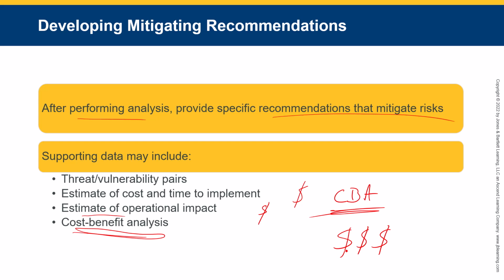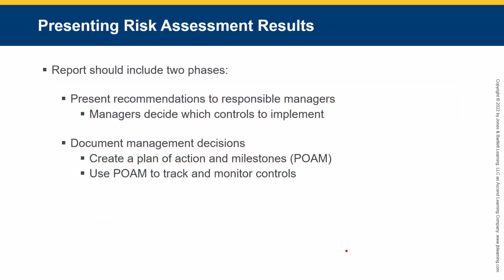Everything goes back to money. The business has to operate. That means that, dealing with the cost component, we need to effectively figure out a way to get the most bang for the buck. We need to present our risk assessment results, and normally that's done through some form of plan of action and milestones. And again, that's a living, breathing document that you will actually work through multiple times. You will present your recommendation and develop a plan of action.